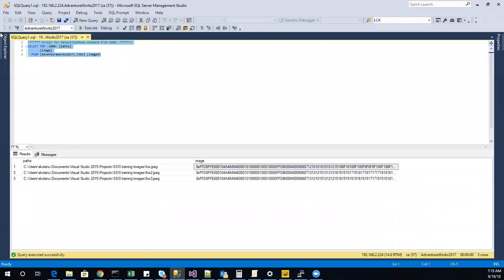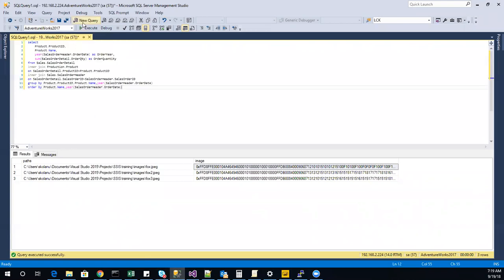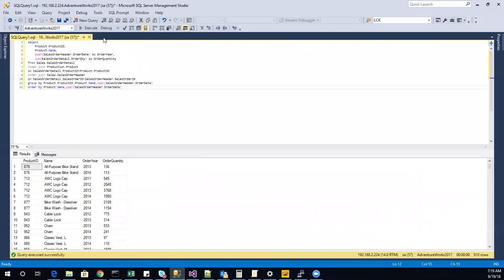Imagine if I execute this, you could see that we have almost 610 rows, which have different products. If we take the cap as a product, for 2011, 12, 13, and 14, these were the sales. If you take bike wash, you have 13th and 14th data.